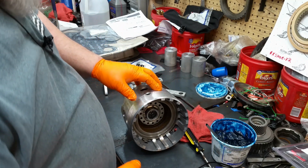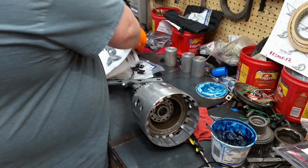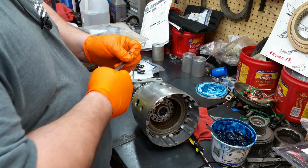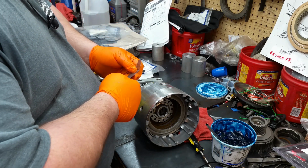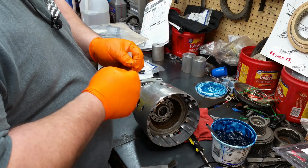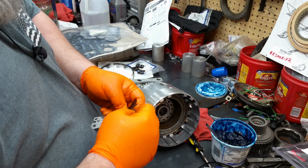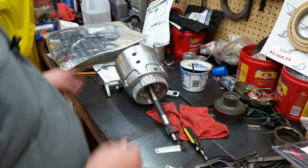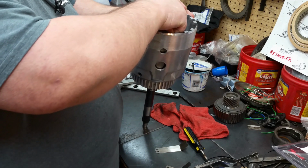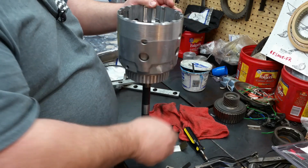Okay, spec on this clutch is 30 to 63 thousandths. So, let's see what kind of clearance we got here. Alright, so we're going to try a 34 thousandths. And that goes in there just fine.